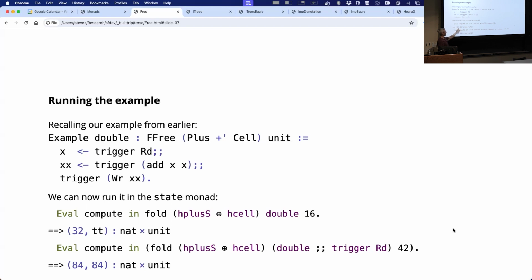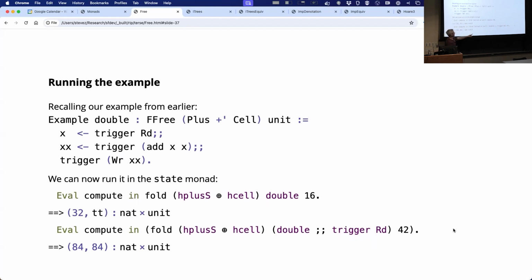And so we'll get this as the answer if we were to actually run it. And we could have done something else. We could have run the double computation, then triggered a read, and then give it 42, and that will read the result. And so rather than getting a unit, sorry, this is a cut and paste error in my comments. That should be a nat. That would give us the result of reading as the return value of the computation.